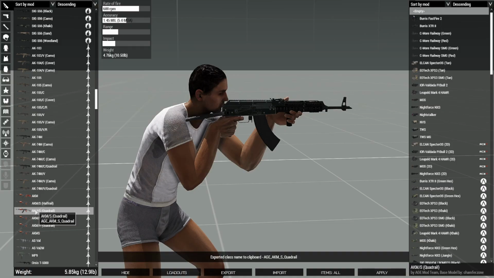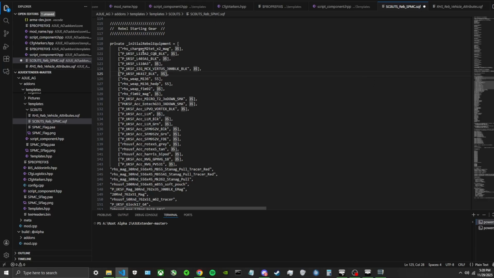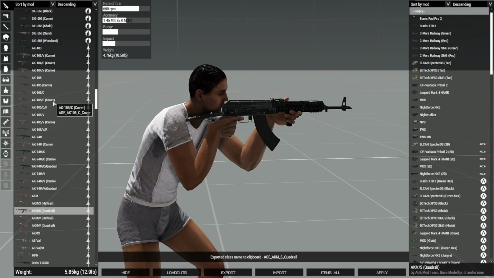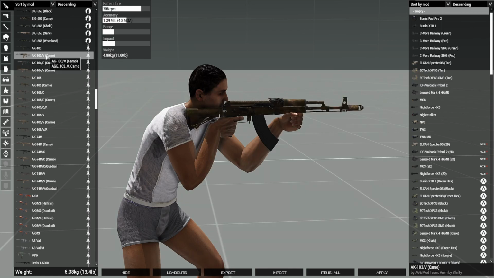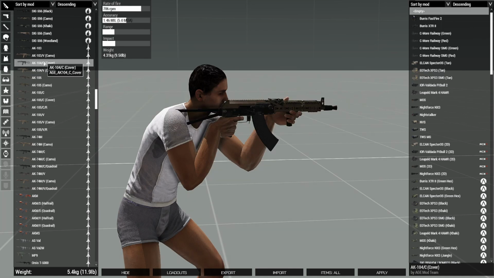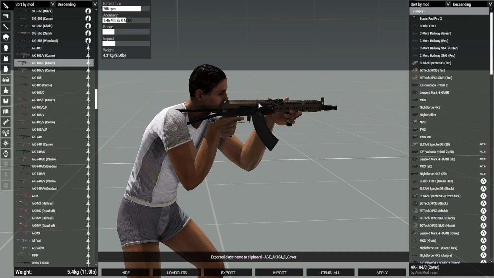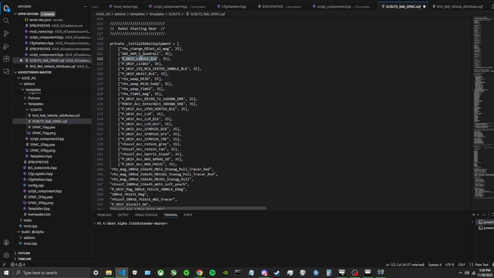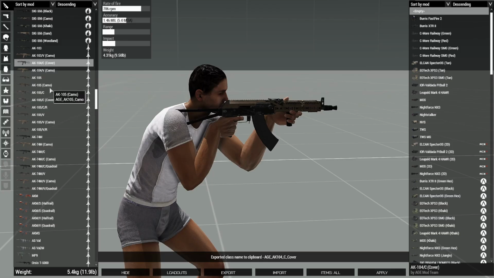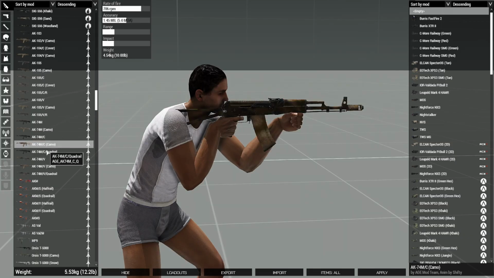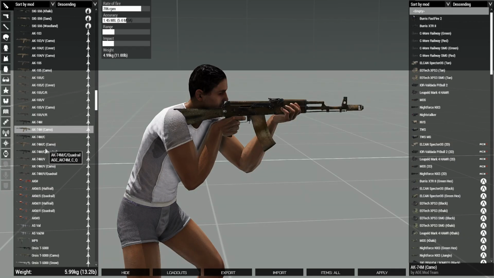We're going to hit Control-C, that class name is now copied over. We're going to go into Visual Studio Code, and right here, we're going to hit Control-P. So now that AK is going to spawn for Alpha Group. We're going to go back into Arma 3. We're going to go to the AK-104 that I want them to have, and that is going to be this AK-104. So we are going to hit Control-C, go over here and Control-V. And now we're going to give them the 5.45 platform, the 5.45 in the longer configuration.